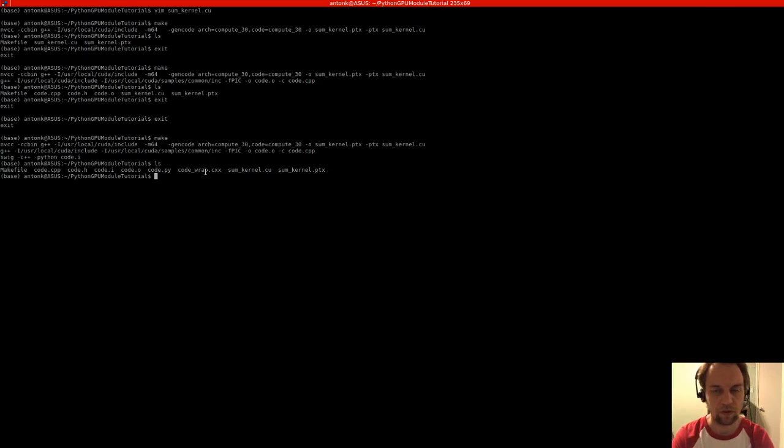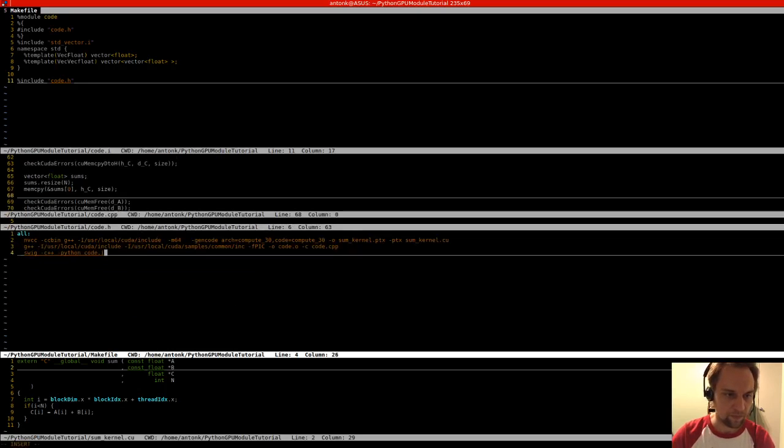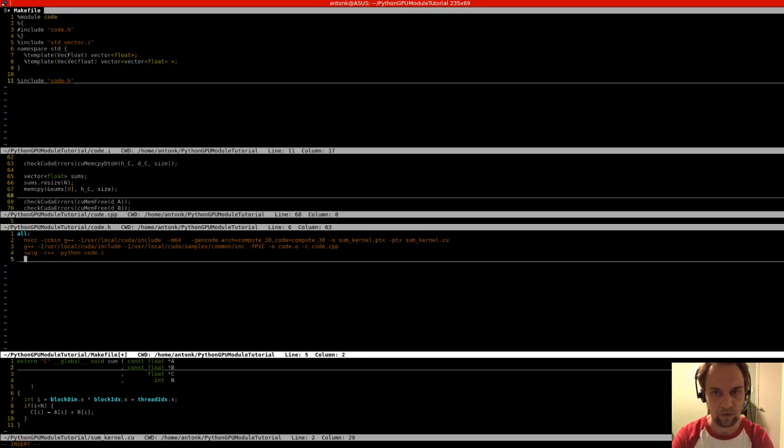So now we need to compile the codewrap.cxx into an object file, codewrap.o, and then we're going to add all our object files into a shared library, .so library. Okay, so now here we're going to compile our codewrap file.